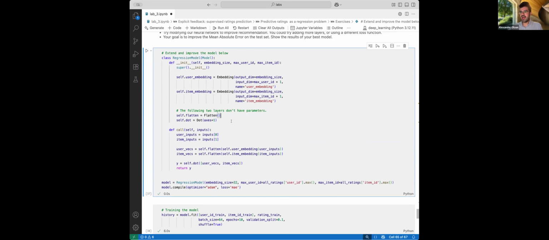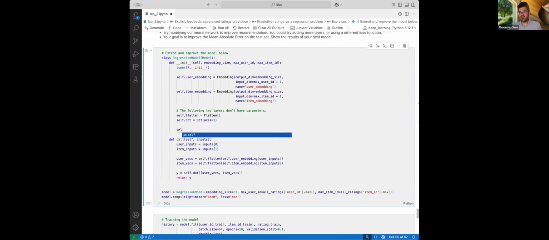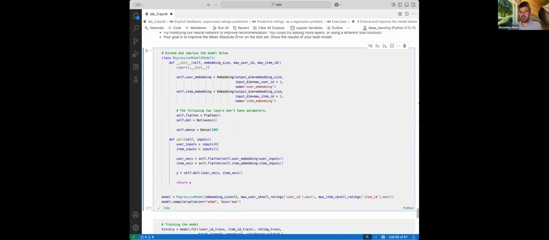You can also add additional layers either before or after the flattening. So you could do a dense layer here, and then apply that before the output.